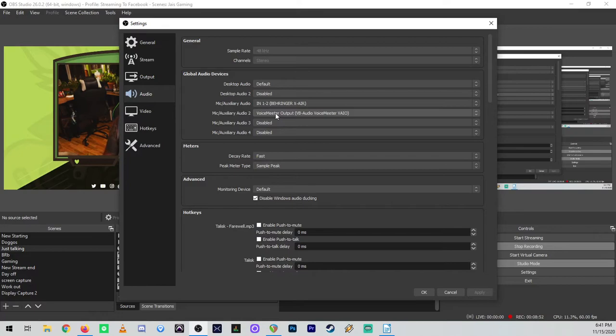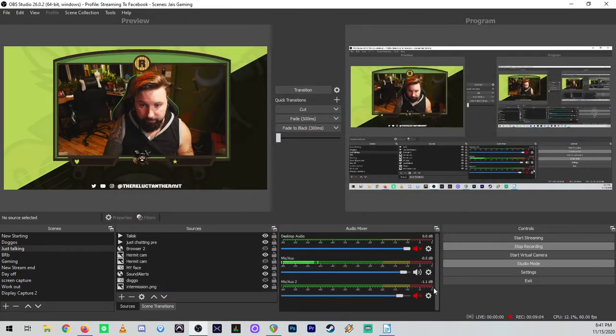Make sure that one of them, the main source that you want to come through, which is from your DAW, that is your mic source, is your digital audio mixer, in this case, Voicemeeter. All right, so now that we have Voicemeeter on in aux, it should be right here. I have it for mic aux 2.